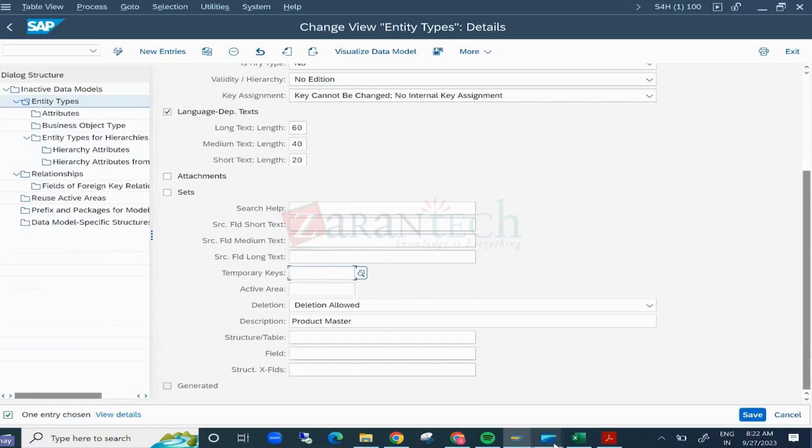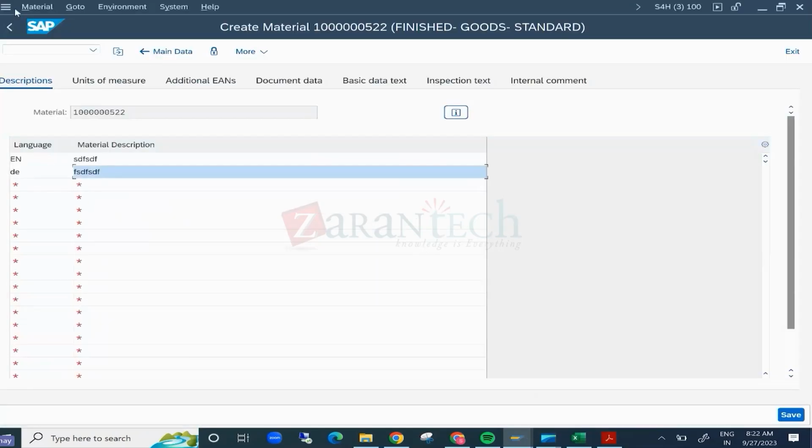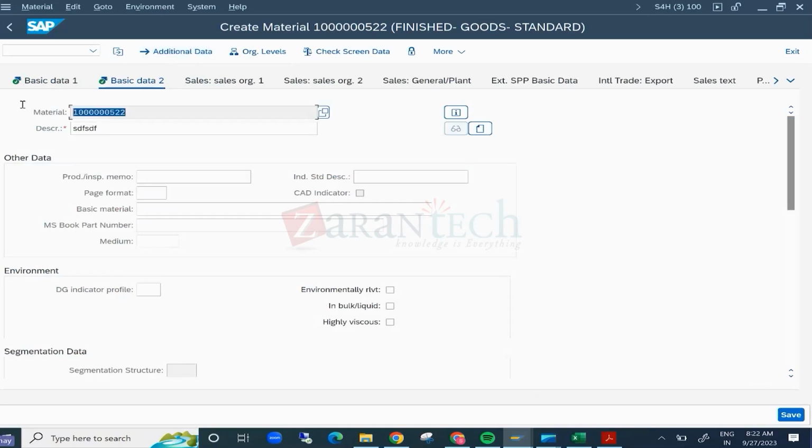If you observe this, whenever I create a new material, the system proposes one number, and before that it also prefixes a dollar symbol. If I'm creating a material directly in ECC, it just generates a number, with no dollar symbol, nothing.